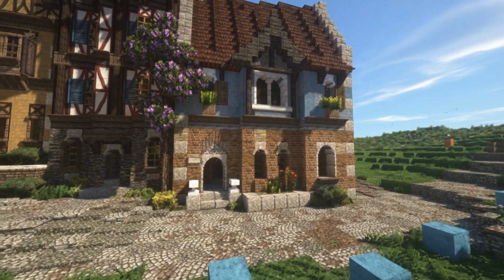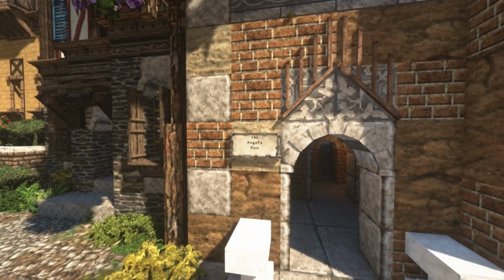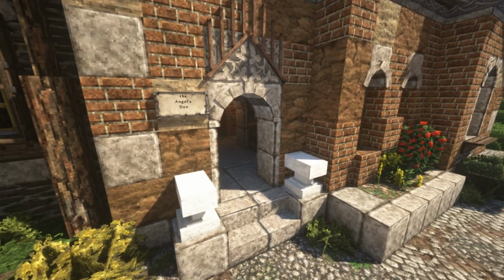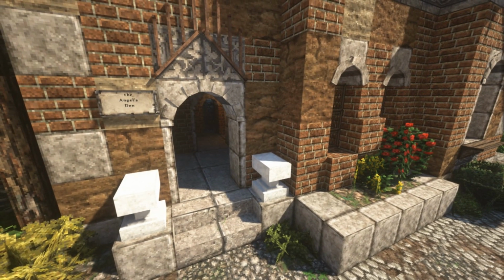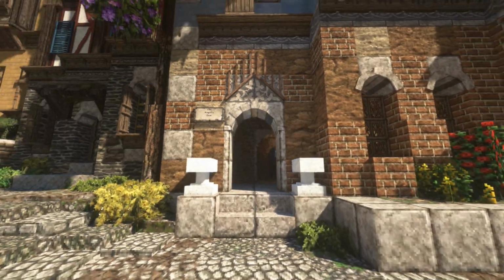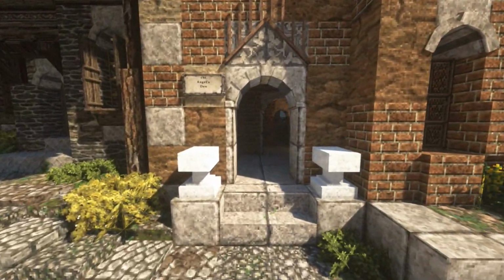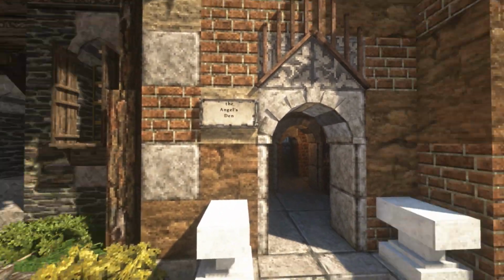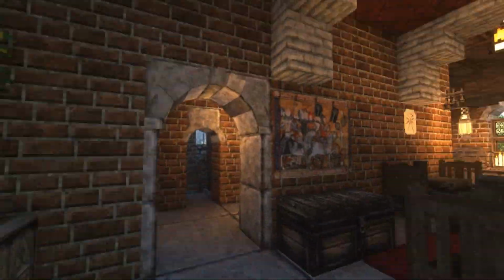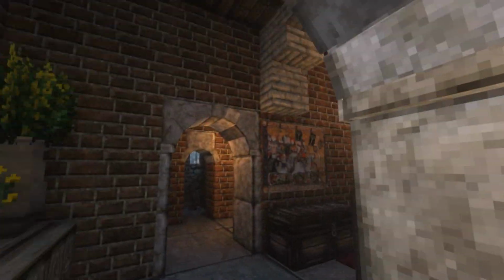Here we have a little blue house. This is the Angel's Den, named after the guy that helped me come up with the idea here. Archer Angel, I think. Let's see if he's on, actually. Yeah, Archangel. Shout out to you, man. I was super confused what to put here. So since he helped me, I decided to devote this building to him, or just a name, I guess. So the Angel's Den, kind of a cool name.